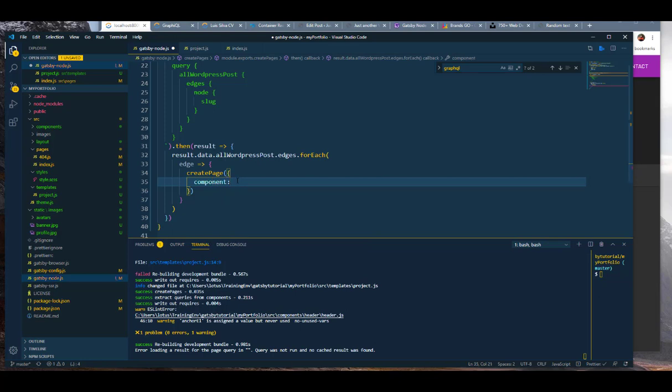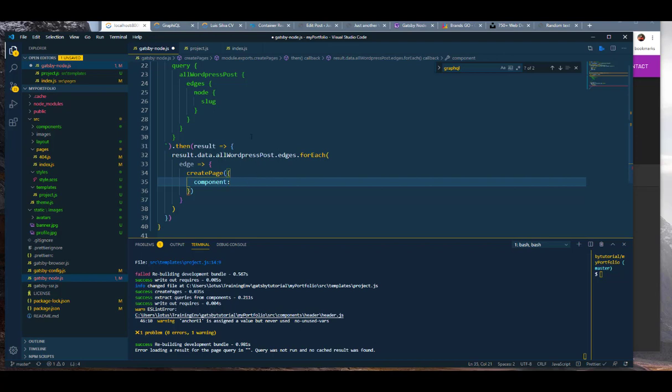So this component is basically something you have already created, some path that you already established that is going to accept this data, and then it is going to be served. So we created these templates projects right here, right? And we're gonna use that same one. This is gonna be our receiving component.